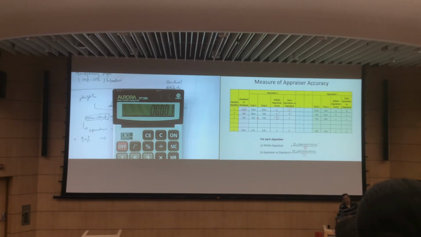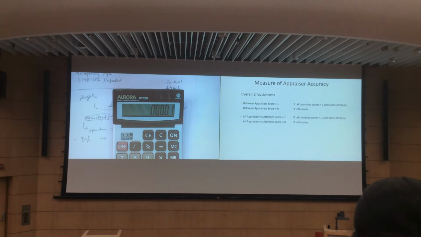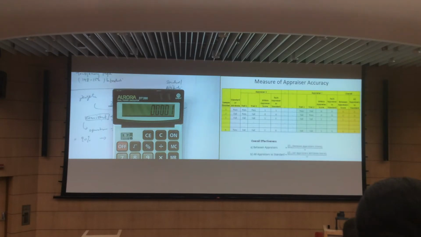You have to consider all the operators' results, right? Then you group it together. So you can go through the same philosophy there. Overall, same thing. And then you go through... I'm not going to go through that. So you can do that again using the same method, but you add an additional column.